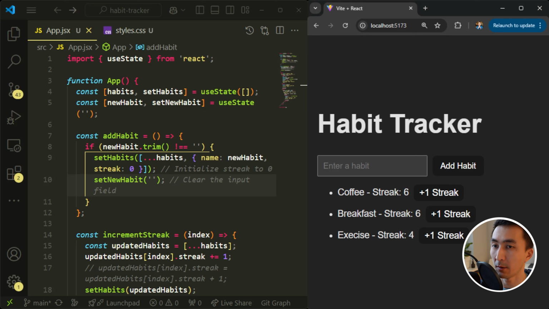Your very own habit tracker built with ReactJS. We covered state management, event handling, dynamic rendering, all while building something useful. Keep experimenting and adding features like editing habits or resetting streaks, or you can add something when we add a new exercise or habit here. I cannot do it by enter, you can do it on your own.